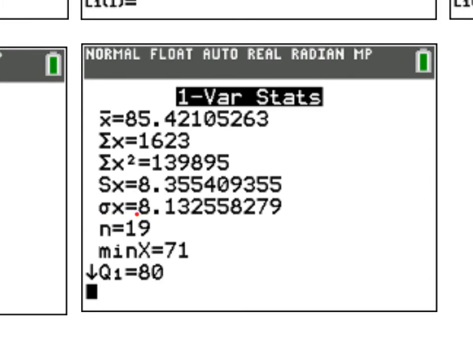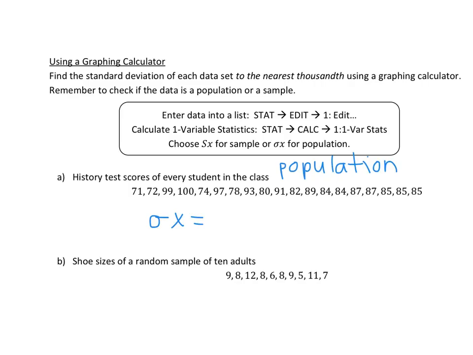Because we have a population, our standard deviation is 8.1325, etc. It wants us to round to the nearest thousandth. The 2 is in the thousandths place. The 2 becomes a 3 due to the 5. So we have 8.133 as our standard deviation. If we go back to our page here, our standard deviation again is 8.133.